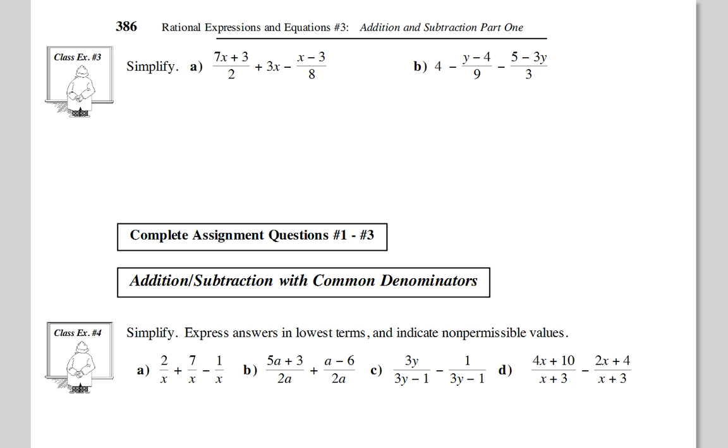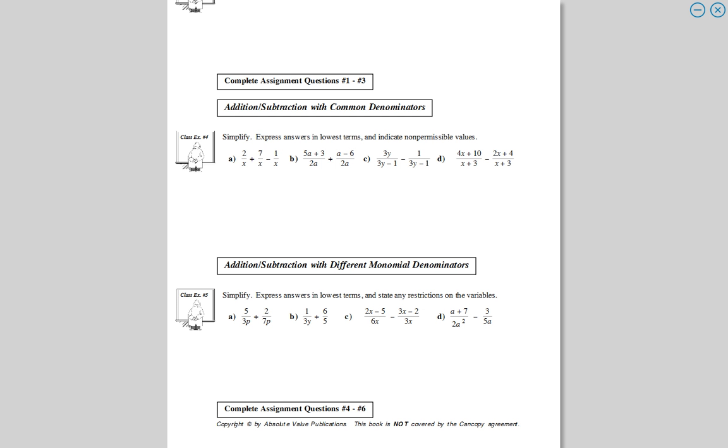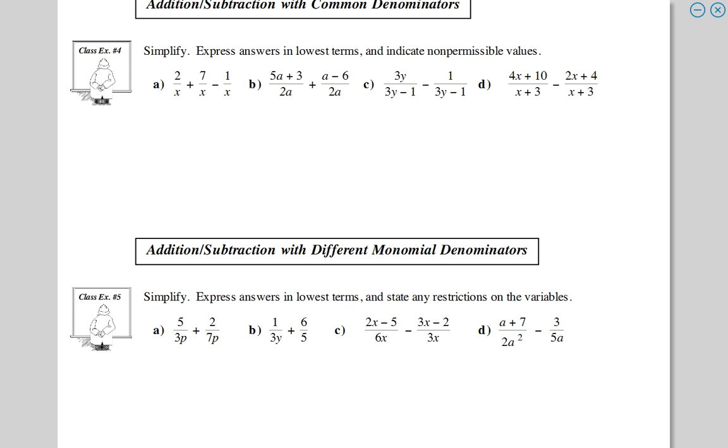Okay, class example 3. It's the same stuff, just harder. I just want to do these ones first. If we have time, we'll go back to class example 3. Okay, class example 4. What do you notice about every single question? Same denominator. So, what do you do when you have the same LCD? What's the next step? Combine what? Combine the tops. And tops is code for numerator. I just don't have the energy to write numerator.